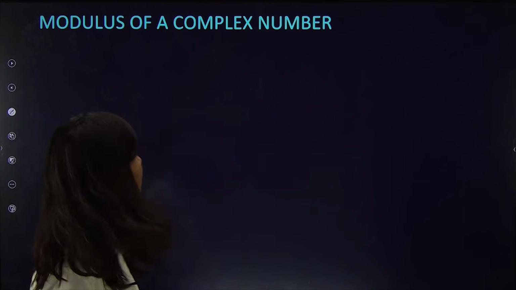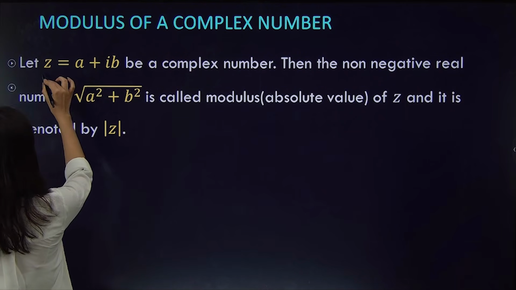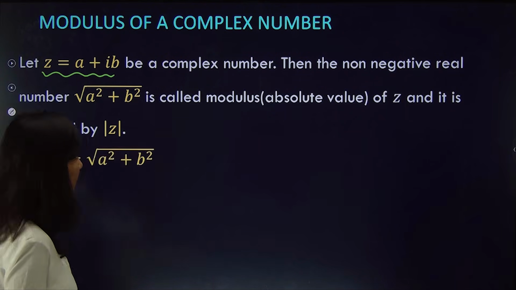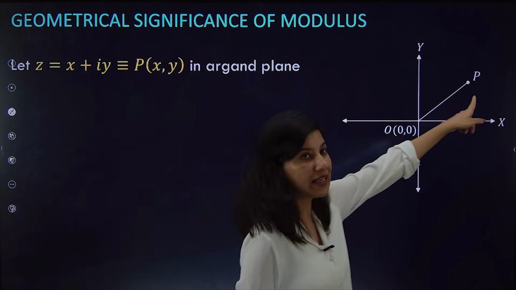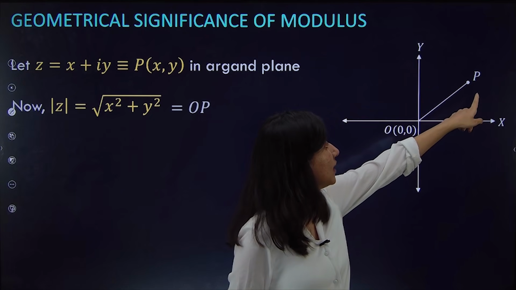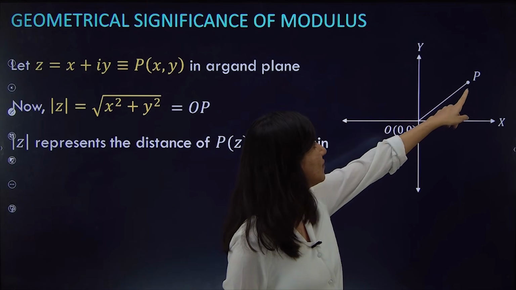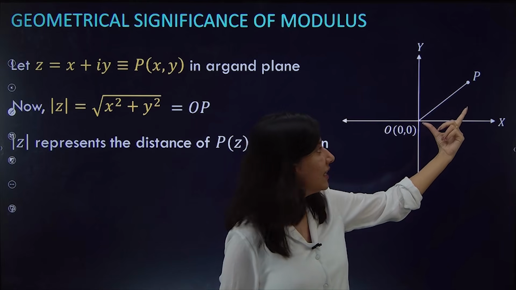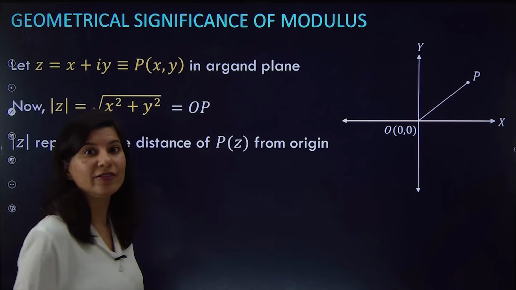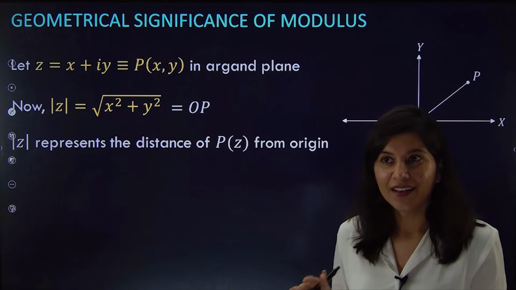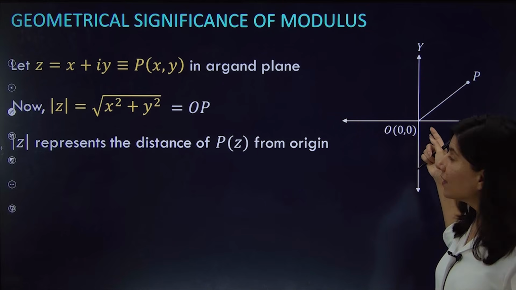So modulus, first of all, let's understand what the modulus is. Suppose z equals a plus iota b, and you know that this a plus iota b is actually a point in the complex plane, a comma b. Now the distance of this point from the origin is your modulus. So two things you need to know. Basically colony and city. So this is the colony name.